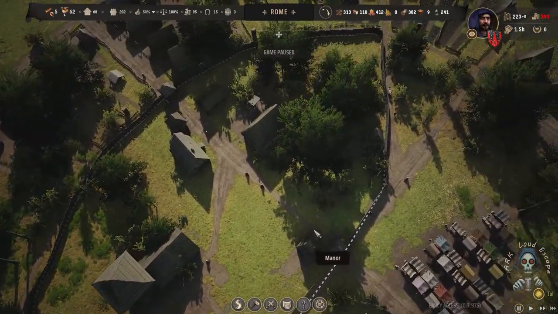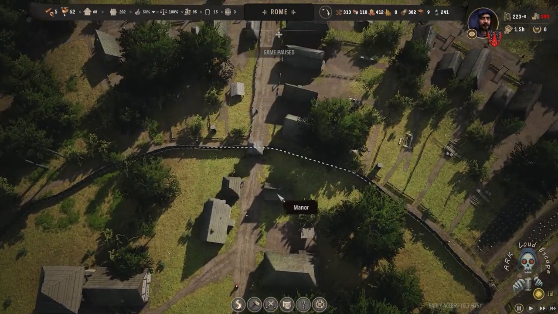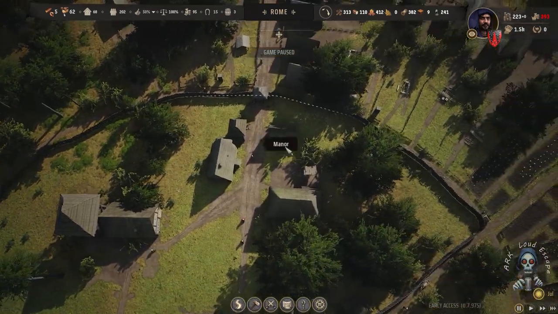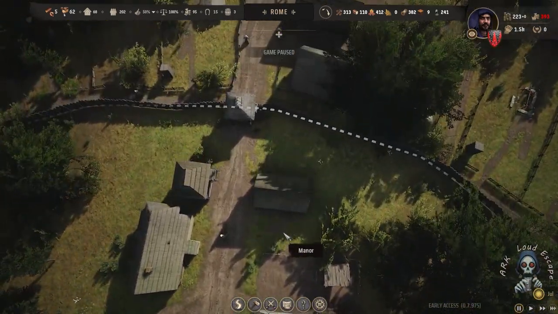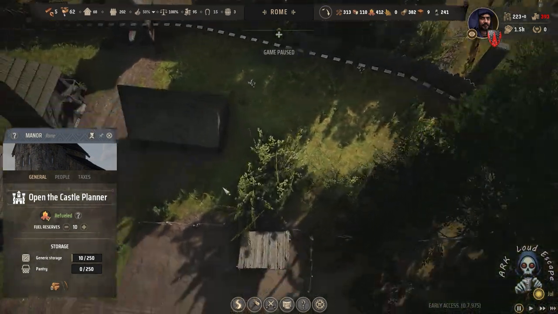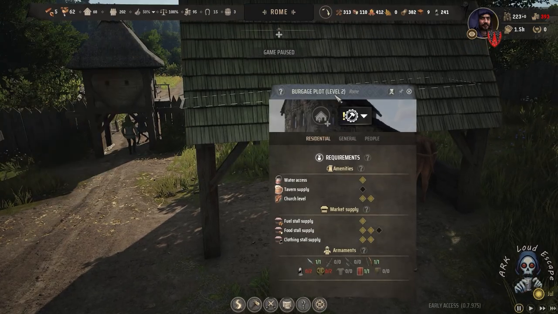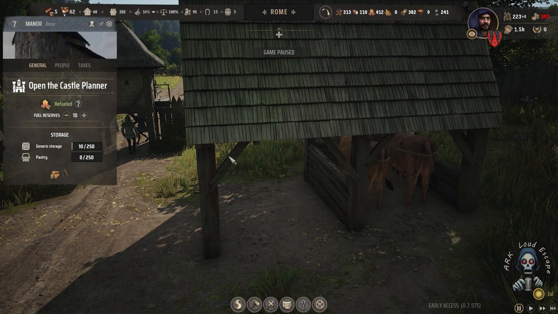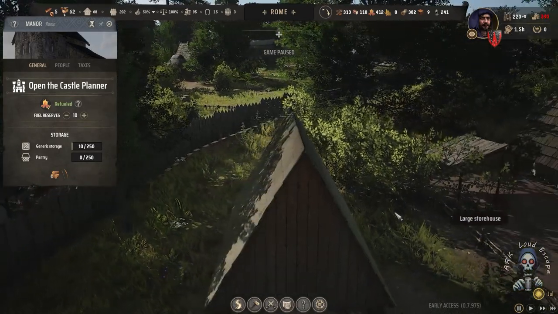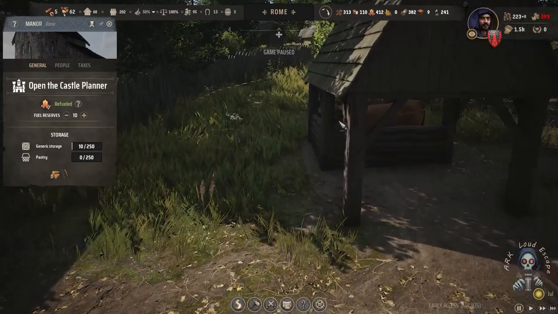Taxing area. Large. And this is what we don't expect to happen. We lost the ability to control this stable.